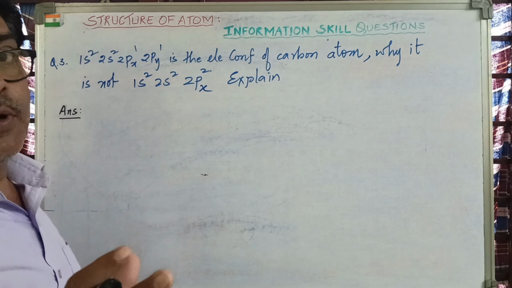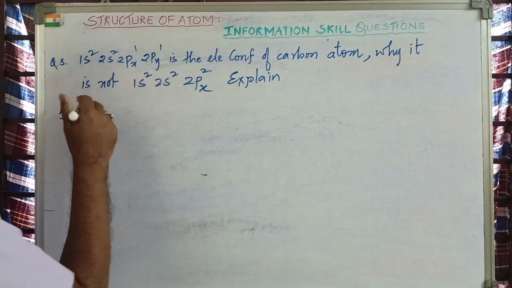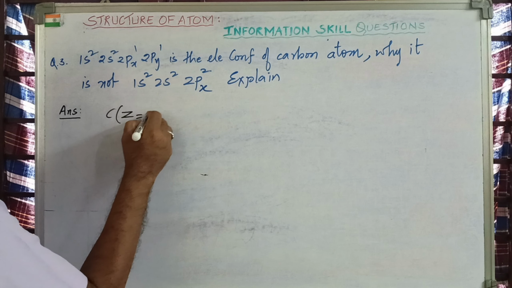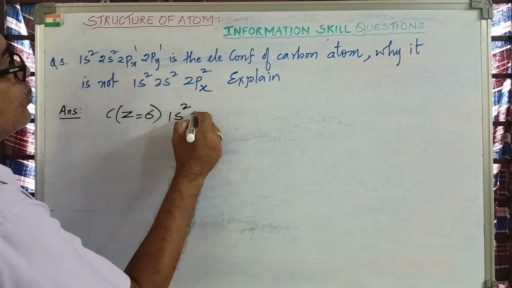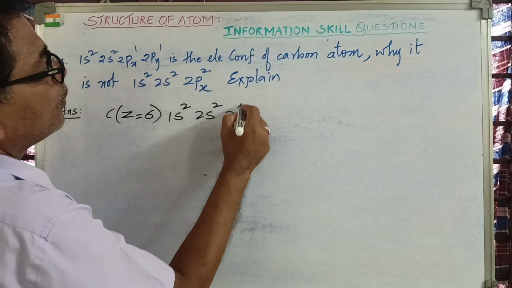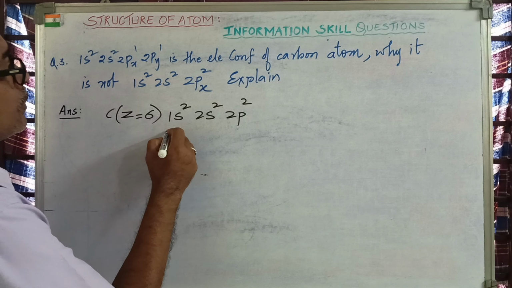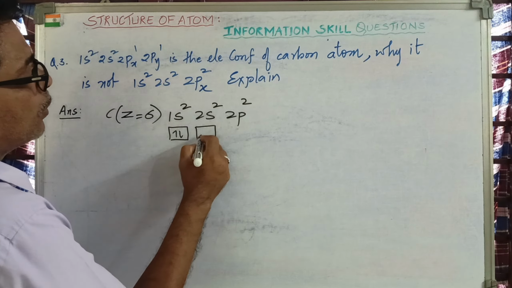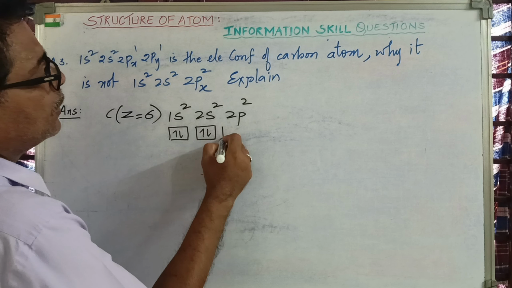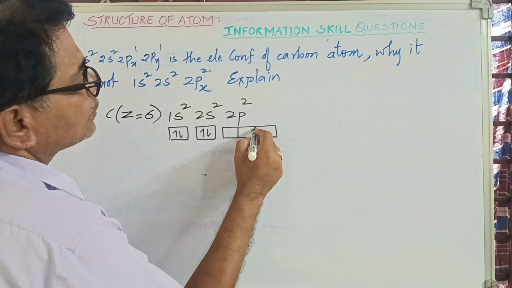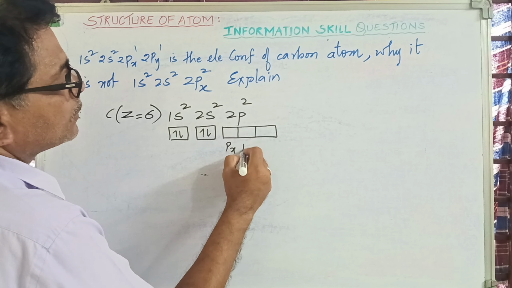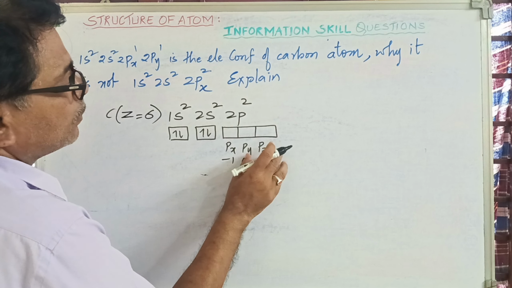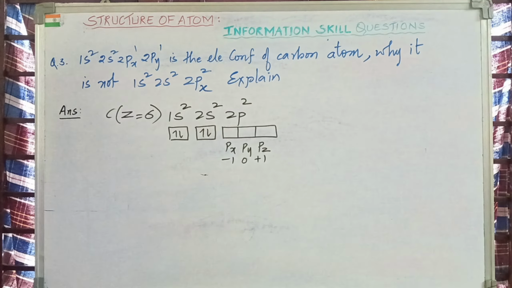These two are not the same. First of all, let me tell you, these two are not the same. I will make it clear now. So what is the given electronic configuration of carbon? He is saying that it is carbon. So carbon atomic number is 6: 1s2, 2s2 and 2p2. Very good. The first degenerate orbital holds 2 electrons. The second degenerate orbital, 2s2, holds 2 electrons. P, as you all know, has 3 degenerate orbitals. This will be px, this will be py and this will be pz, with magnetic orientation -1, 0 and +1.